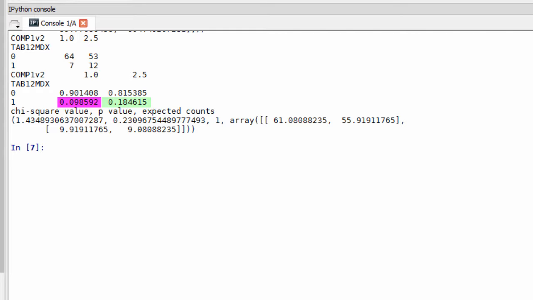If I look down at my chi-square value and probability value, a p-value of 0.23, I can see that they aren't. So I want to accept the null hypothesis since this probability value is not only not less than 0.05, it is definitely not less than my Bonferroni adjusted p-value of 0.003.